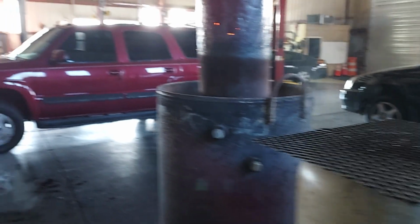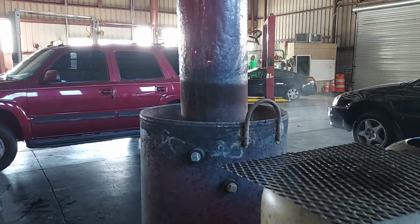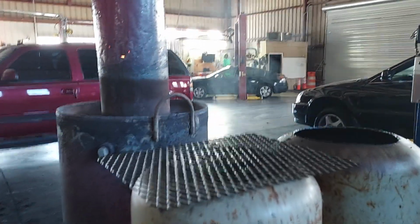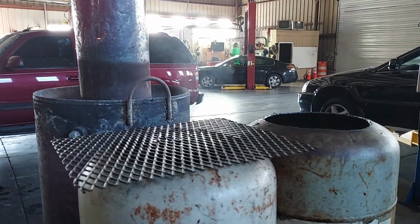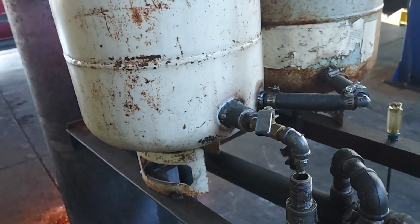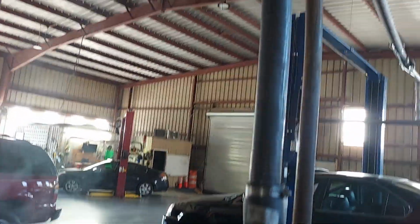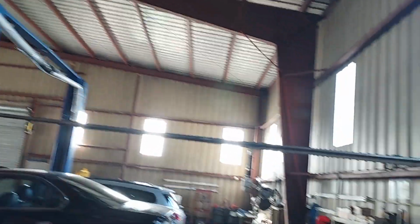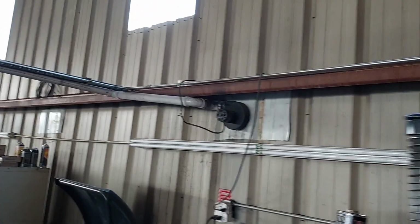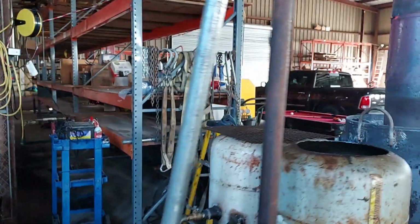Same basic design. It's just this one straight up. I've actually switched over to horizontal tanks. I think I like them better. I think they give off a little more heat. But this one's got dual tanks on it, and then it's got one oil drip with the P-trap. And then your airflow. Now this one here, I've actually got piped out to the outside. So I'm bringing in outside air for combustion air instead of sucking in air through the doors without that.